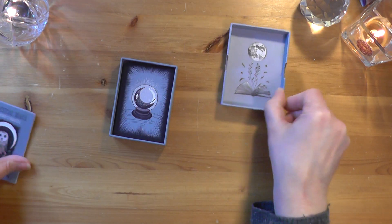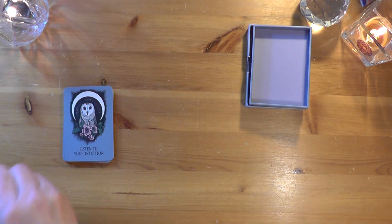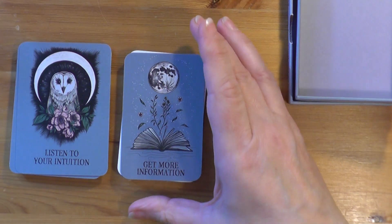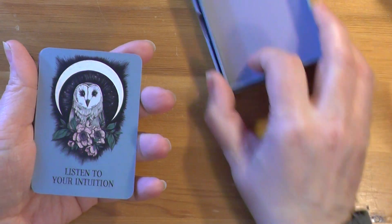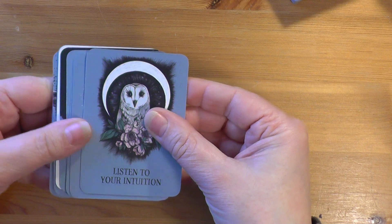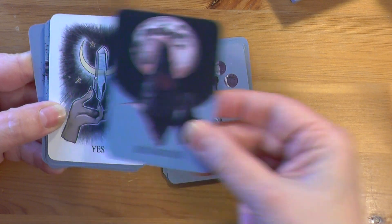So this is the inside of the box, a little bit more done. And here are the cards. These cards are a little bit bigger — it's the same back and the same cards. But let me show you the difference in size, because they have become quite a lot bigger. They have become somewhat bigger. A little bit easier to shuffle for me when it's a little bit bigger. It's a little bit more bendy, these ones, than the other ones, but that's natural since they're a little bit bigger. Also very good cardstock, still kind of half-glossy. They have been widened somewhat in this newer version, and the images have been modified a little bit as well.